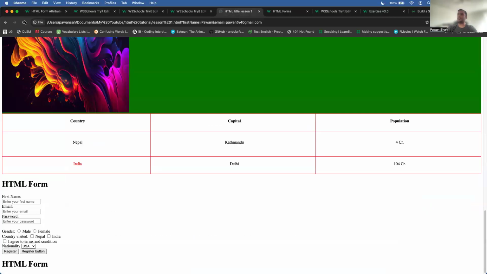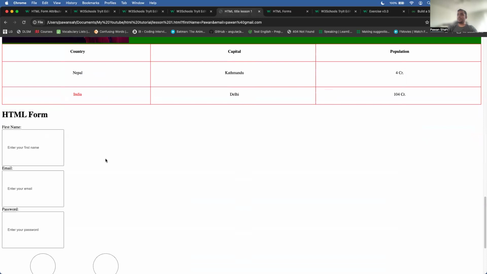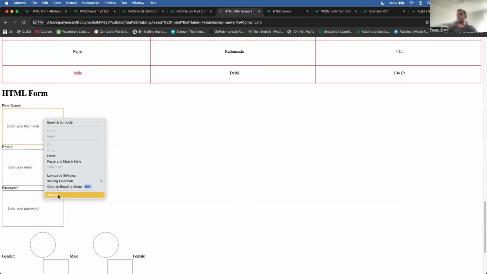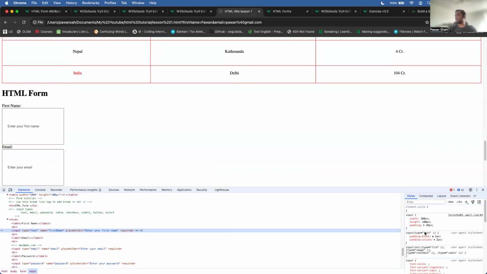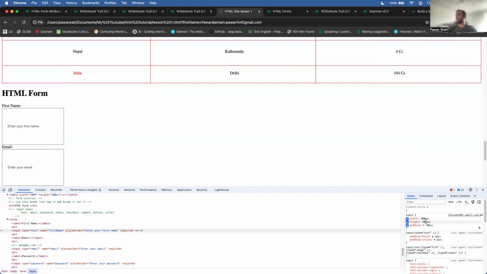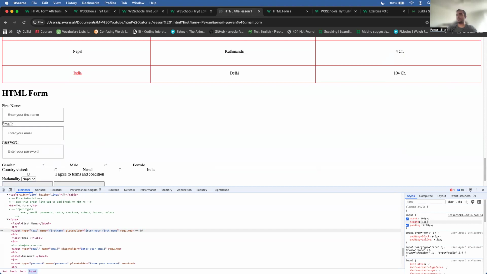Now if I refresh this, see now padding has applied, height has increased. You can just inspect it. If you come here and see, height and width are applied. If I remove this width, it's changing. Height I have applied 100 pixels. I can reduce it to look better, let's say 10 pixels only for height.